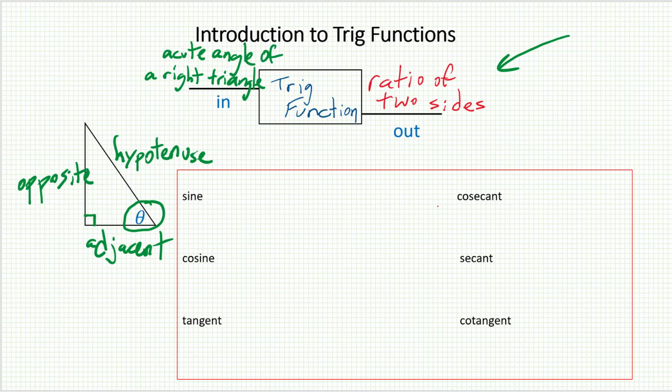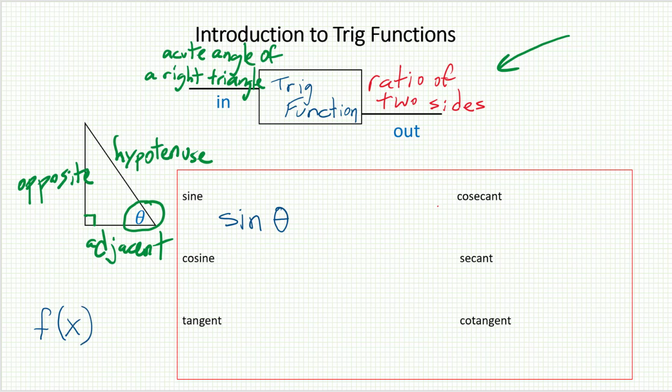The first function is called the sine function. Now, all of the function names are kind of long, so they all have abbreviations. We abbreviate sine, S-I-N. Don't read it sin. We still read it sine. If I want to stick an angle into the sine function, I write sine of theta. And as soon as I write that, by the way, let me just point out that this is the same thing from algebra as when we write f of x.